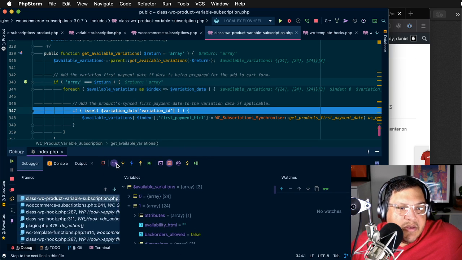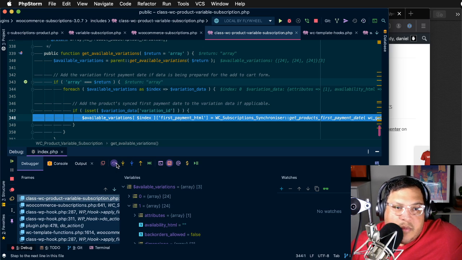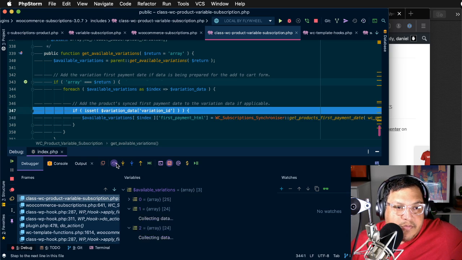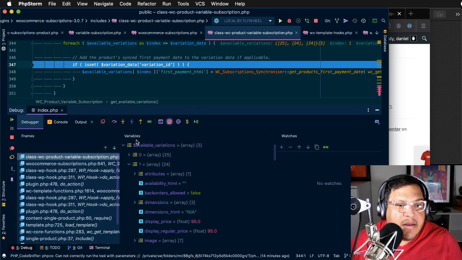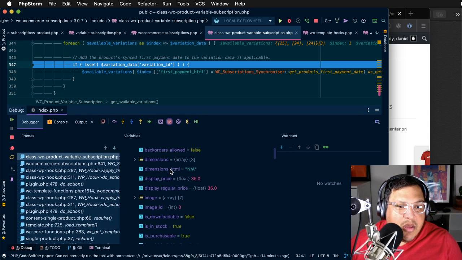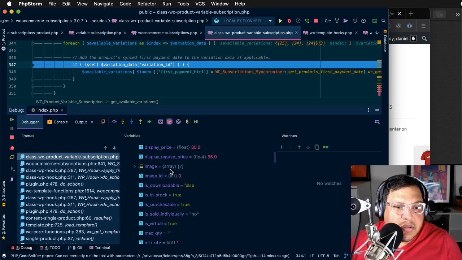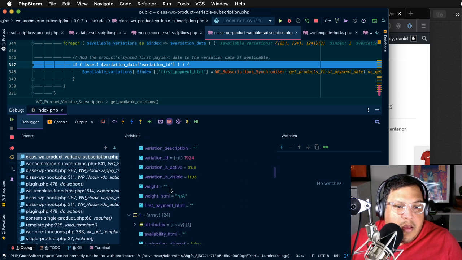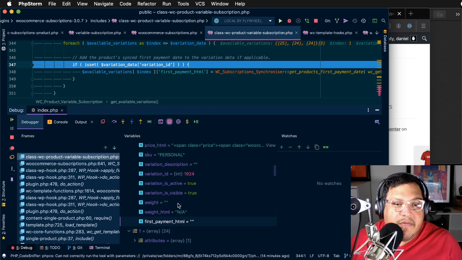For each of these, if the variation data is set, then available variations first payment HTML. Okay, so that added a first payment HTML. What does that look like? Let's see. It's blank. Freaking fantastic.